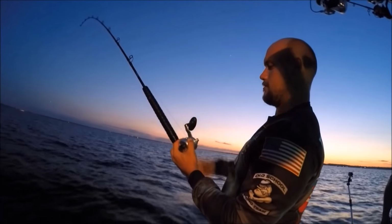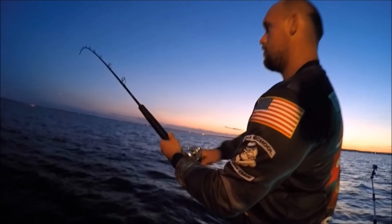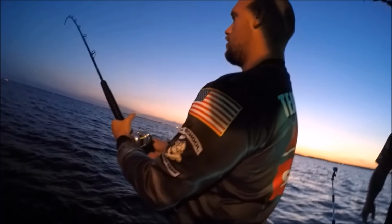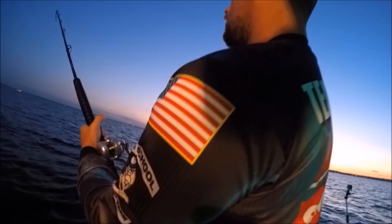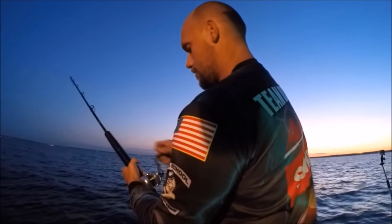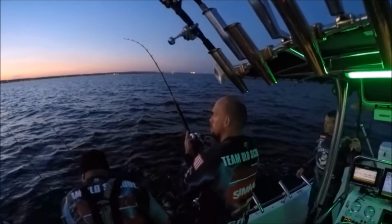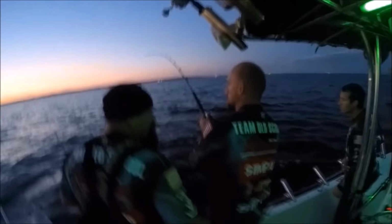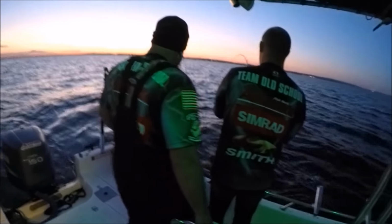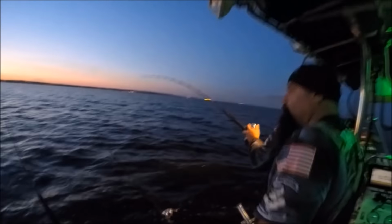Hey Zach, why don't you come clear this rod on this side and starboard, and after that we'll get a net ready. She's swimming, man, she is staying out there like a big bass, boy. It's not doing all that head motion. It's staying right out there, and she won't come to the boat. She just shook on the top. I saw a big fin. That's a bass. All right, keep that head. That's a bass.